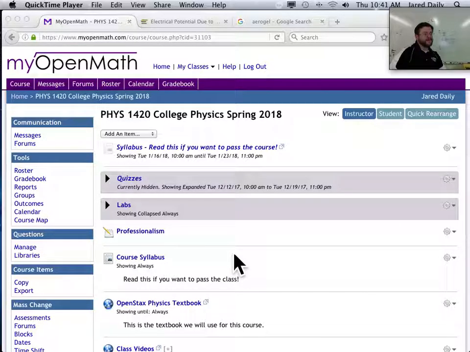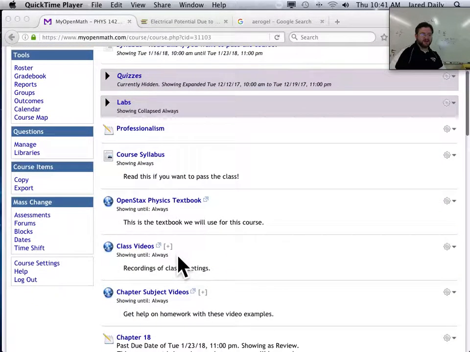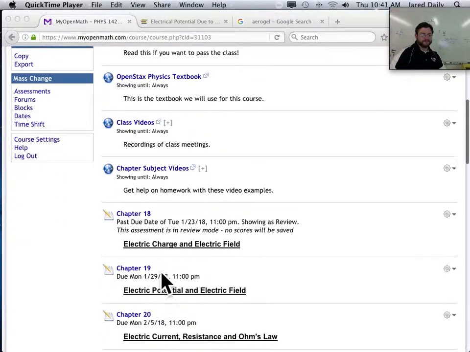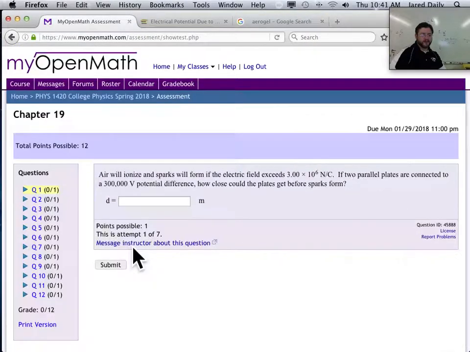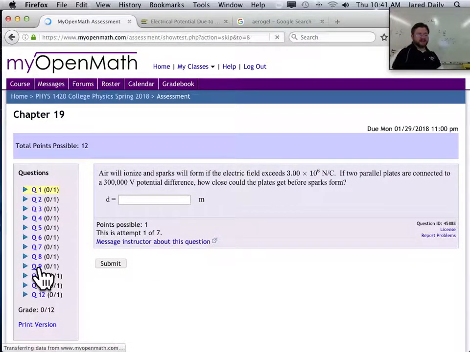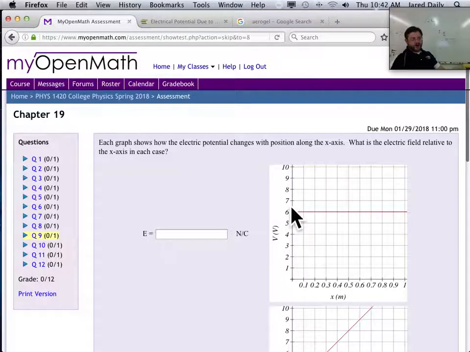Okay, so number 9. We're supposed to do the same assignment? Yeah. So number 9, since it's the voltage that's on the y-axis and the distance that's on the x-axis, then voltage divided by distance, just like in this equation, is just the slope of these lines. So you just calculate the slope of each and you're good to go.